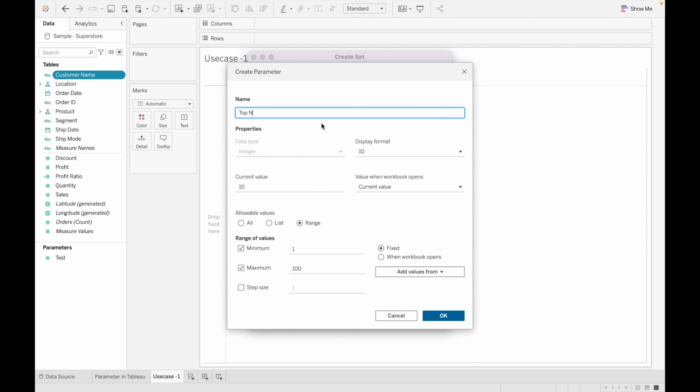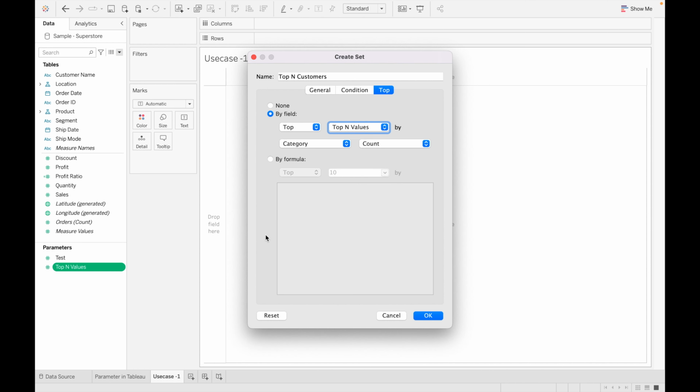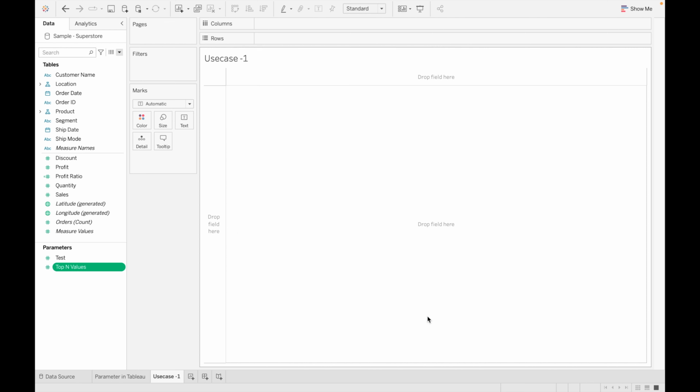It's top N values. Here you can select the integer data type and we need all values. Current value should be 5, and now just click OK. So we have created a parameter and we'll use the parameter to make our set dynamic, and just click OK.